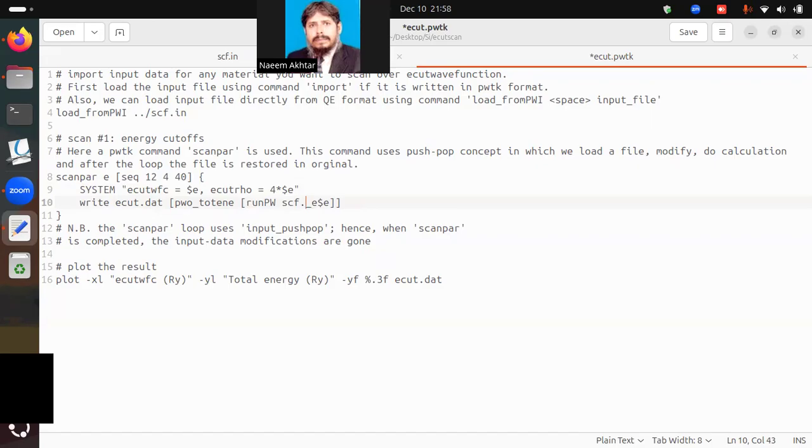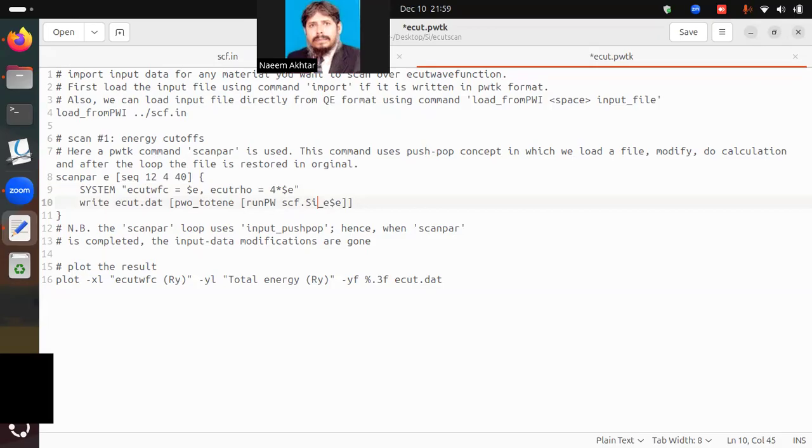But for the present case, this is silicon, so I will change the name to silicon here, so that I can recognize that these calculations were done for silicon. There was TiO because I have copied from the calculation of TiO to the calculation of silicon. So I would like to change it to Si, silicon, instead of Ti.